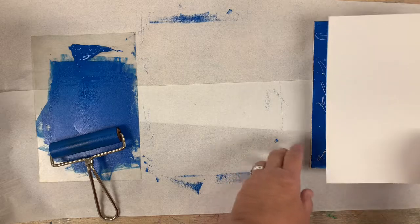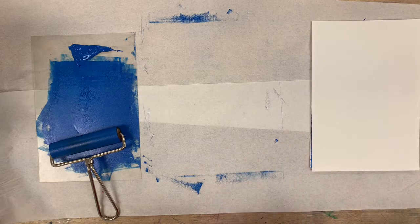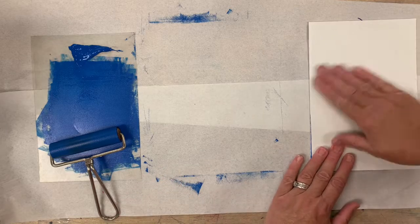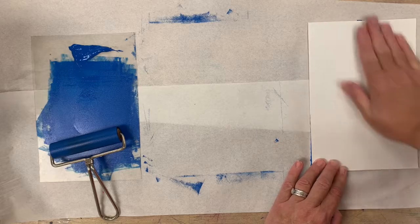Take your piece of paper, lay it on top, nice and level, and then you're going to rub. Not pounding, it's rubbing.